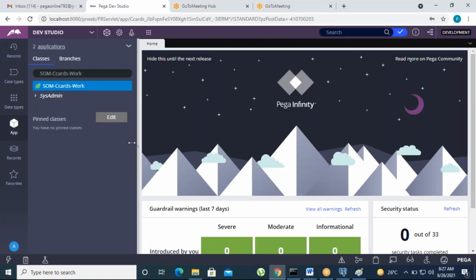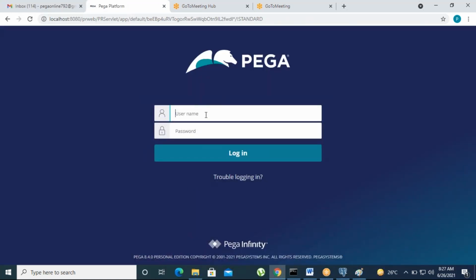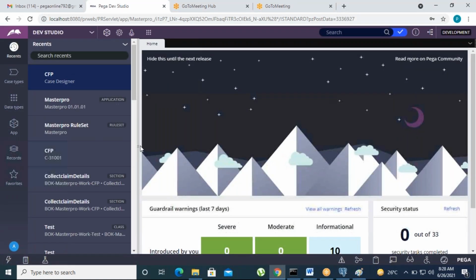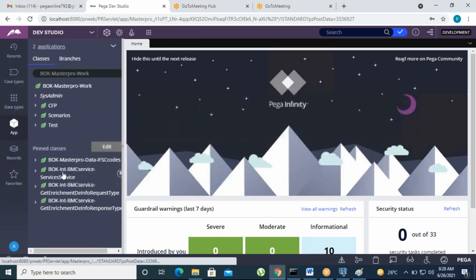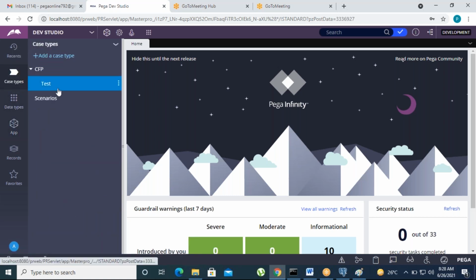by one. So I'm going to create a case type now. But before creating a case type, first I'm going to introduce my project. What is our project actually? Let's click on application. The password is that, some demo application. Click on login here. Yeah. So let's go for case type. Open the case type. The child case, and inside this case we created a child case for some test.